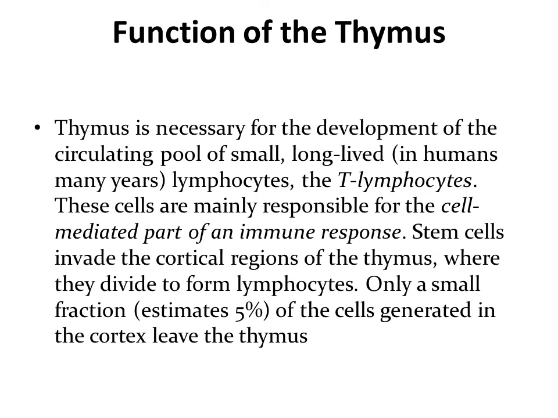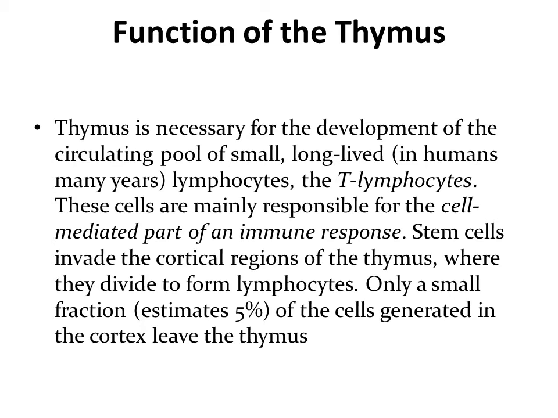The function of the thymus is necessary for the developing of the circulating pool of the small, long-lived lymphocytes, the T lymphocyte. These cells are mainly responsible for the cell-mediated part of an immune response. Stem cells invade the cortical region of the thymus where they divide to form the lymphocytes. Only a small fraction, an estimated 5% of the cells generated in the cortex, leave the thymus.